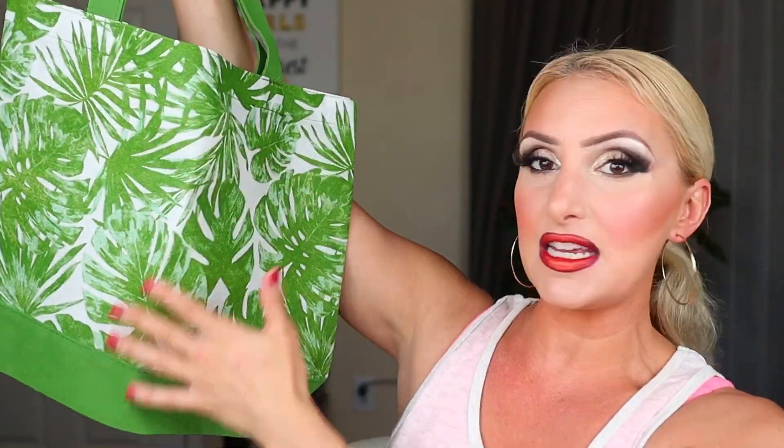You know how I love the reusable bags from the Dollar Tree — and I thought this one was so, so cute. It's a decent sized bag, not as deep as the black one I purchased and it does not have a front pocket, but it's a nice little beach bag I can take out to the pool. They actually had a blue one with seashells, a pink one with flowers, a yellow one with lemons, and this one has palms on it. I love these little canvas bags, I buy them all the time and they last a good while too.